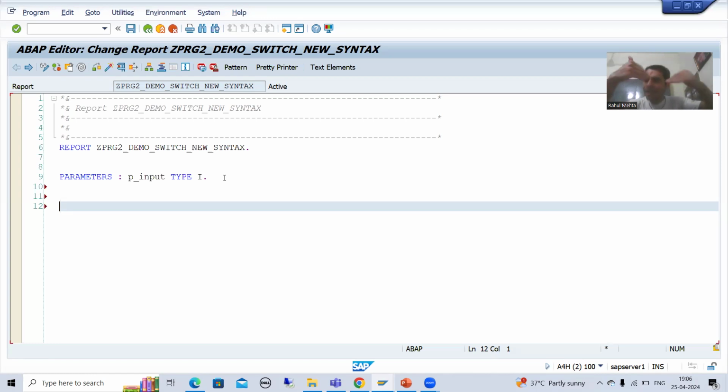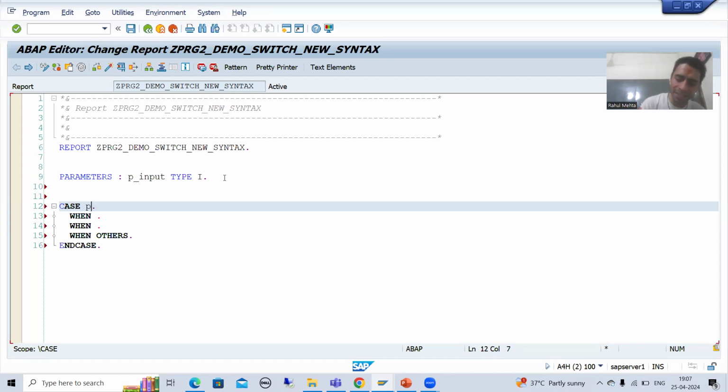We have multiple conditions. So previously we were using case. Now also you can use case, but now we have an effective way, switch, so that we can get the desired result by writing less number of lines of code. So firstly, we will go for case. Suppose case, I will use tab.